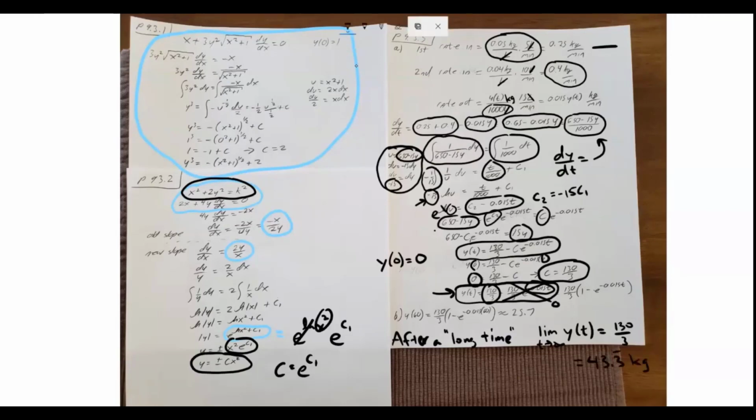So basically, if you were just to leave this contraption running for a long time, pouring the one salt in and the other one as well, draining it out at that constant rate, after a long period of time, you would find that it does stabilize to this quantity of 43.3 kilograms of salt. So basically, as time goes by, it starts at 0, it increases exponentially, but then levels off, and then we'll have that horizontal asymptote at 43. So it is definitely an increasing exponential function, but if you look at the way that it's written here, it's actually flipped both horizontally and vertically because we got that negative there and the negative up in the exponent. So it's like a flipped exponential function with a horizontal asymptote at 43.3.